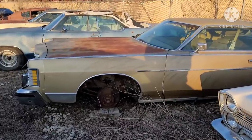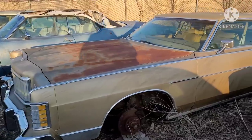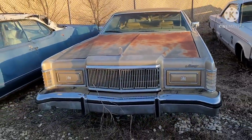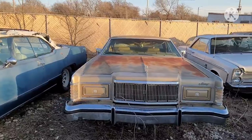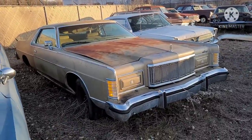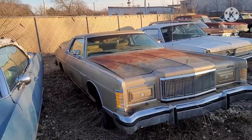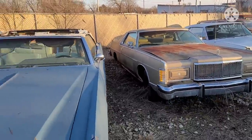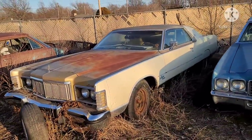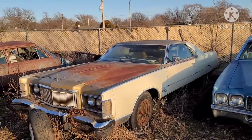Over here we've got not one, but two Mercury Grand Marquis. These are recognizable as Uncle Buck's busted, swaying, smoke-spewing monstrosity. And with a few mechanical and body touches, they can be made to resemble his car. This one here, some kind of a special edition. It's got deluxe interior and the deluxe two-tone paint on it.